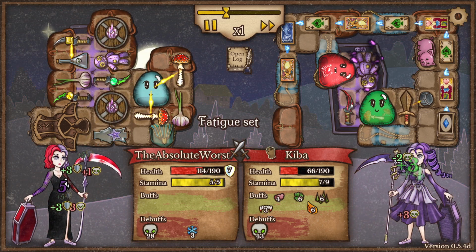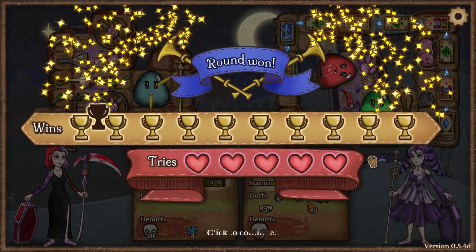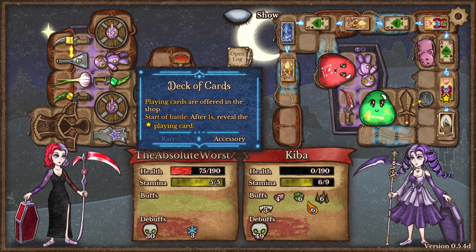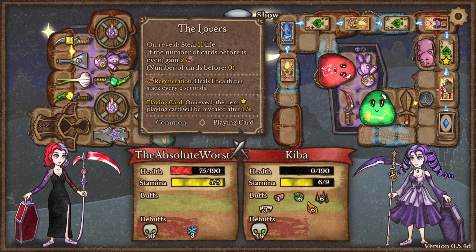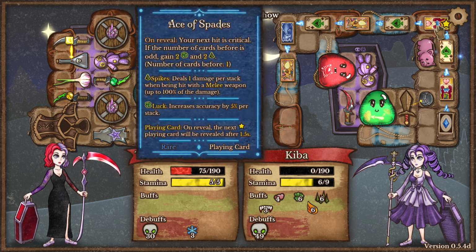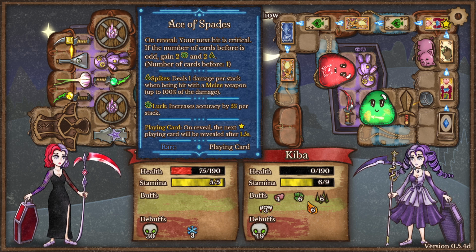All right, she's got good poison on us. All her survivability should be gone. Okay, cool. So with these deck builds, generally they have quite a bit of survivability because of the Lover's card, and they usually stack a couple of Lover's cards. And then the Ace of Spades is also kind of an issue because it stacks up some decent Thorns.